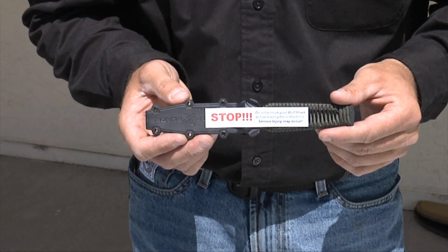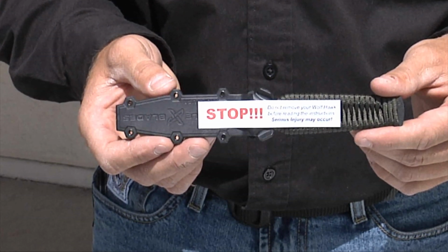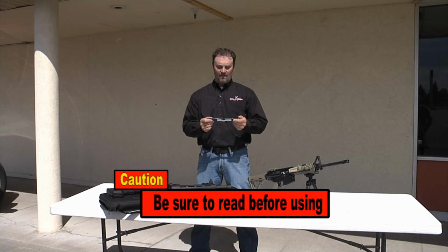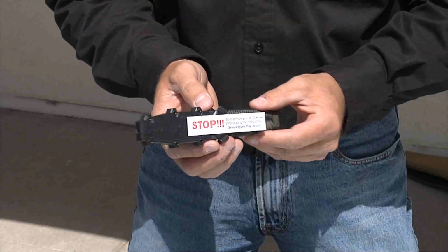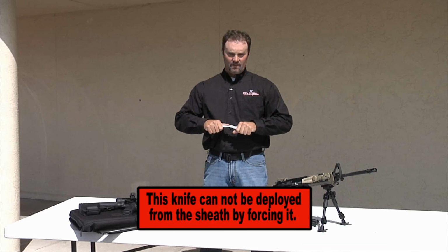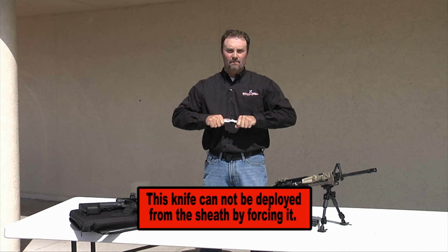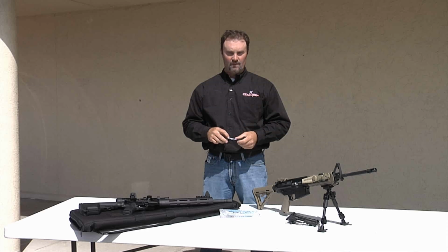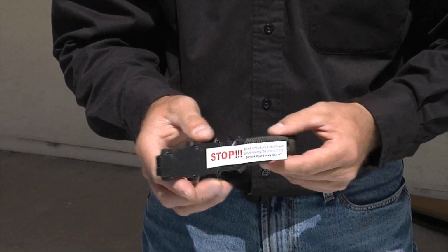You will find some detailed information on the side of it in big bold words that say stop. Be sure that you read this before you begin to use or play with it. The reason for this information is that this knife cannot be deployed from the sheath by simply forcing it. There is a technique involved, and that's for safety, because they do come to you sharp.